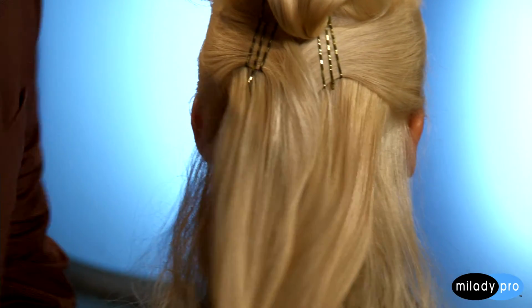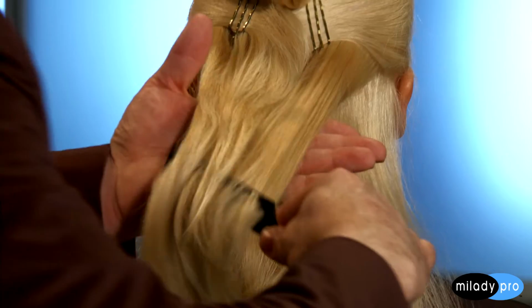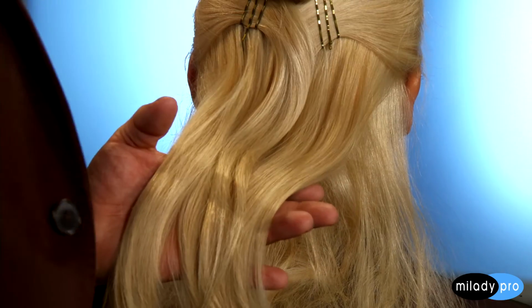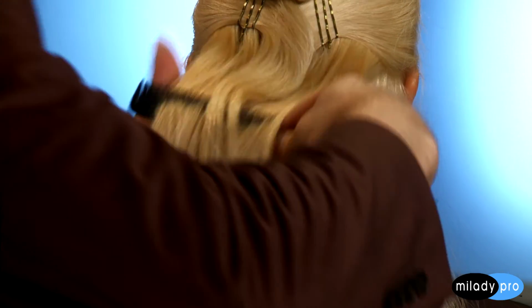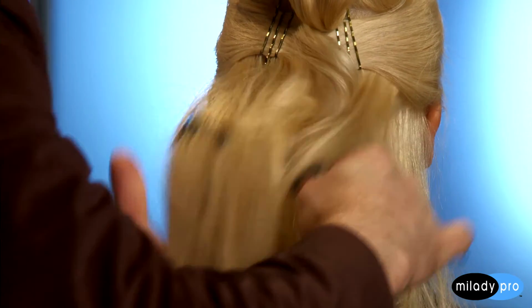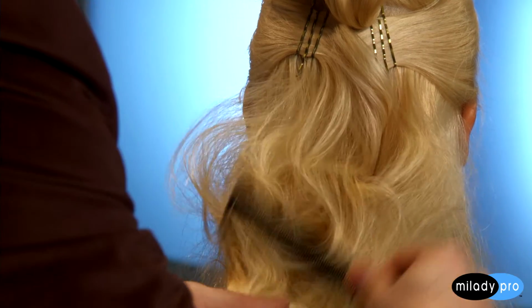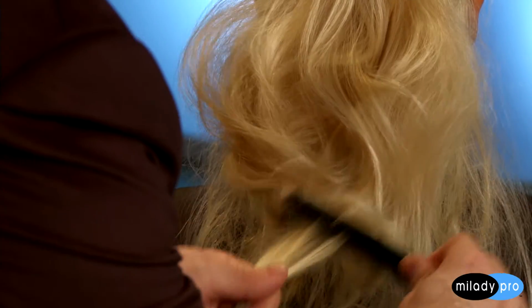Last section. Now, this one, because I don't want this to get really big on the top, I'm going to do most of my teasing underneath until I get to the ends. And then I can go on top of the strand.